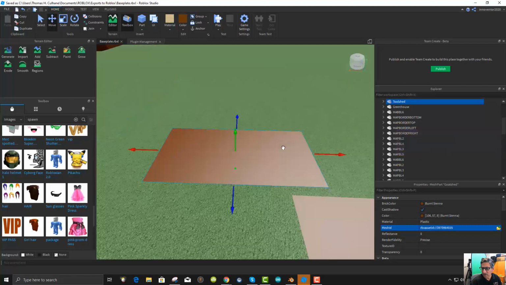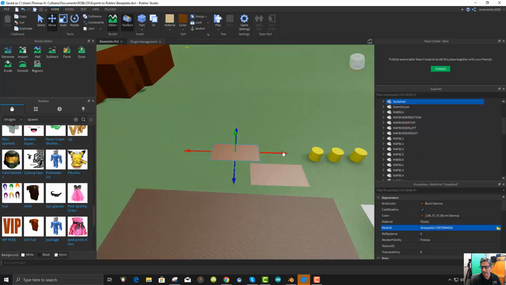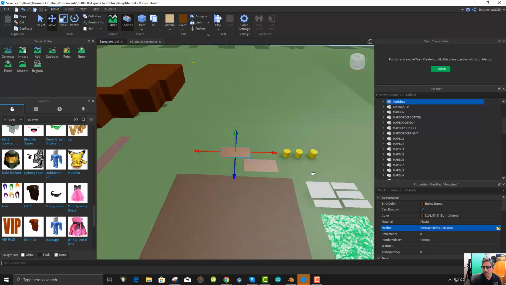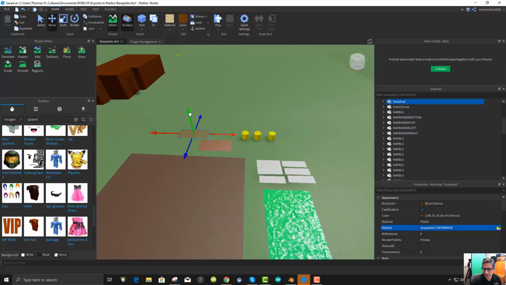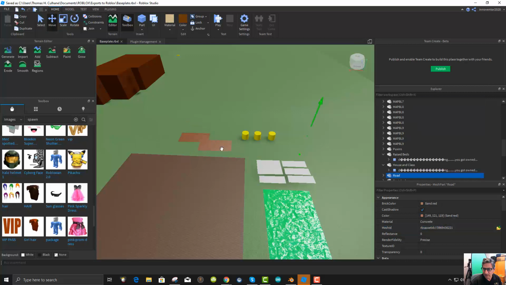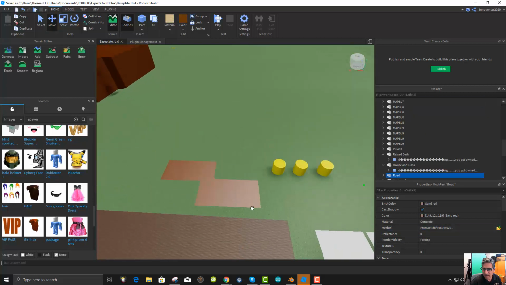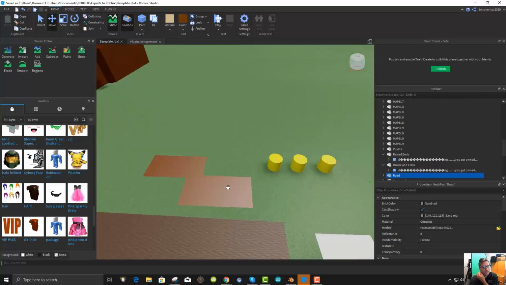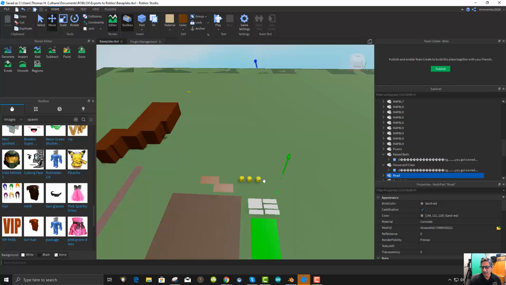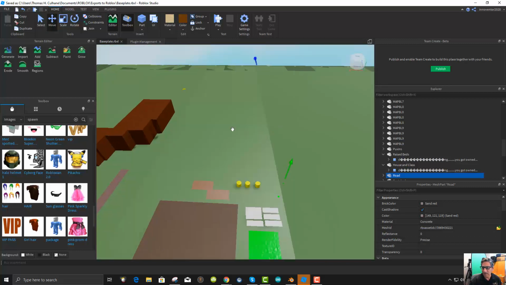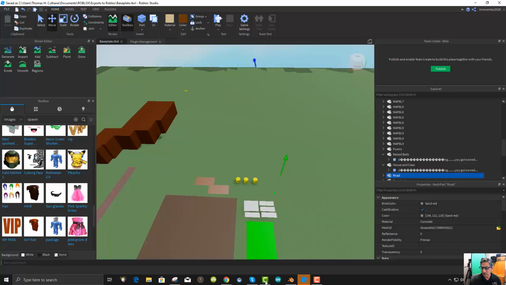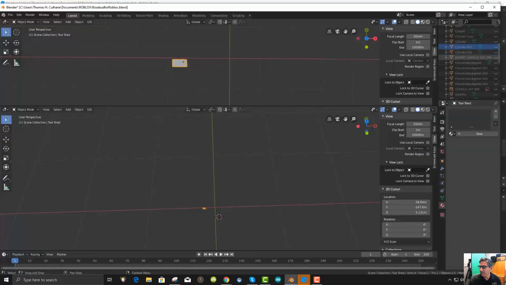Then you say yes. And then it goes to where it's supposed to go. Now there seems to be some overlap there, but it looks okay. And that's how we begin to populate with different assets that are from the map.